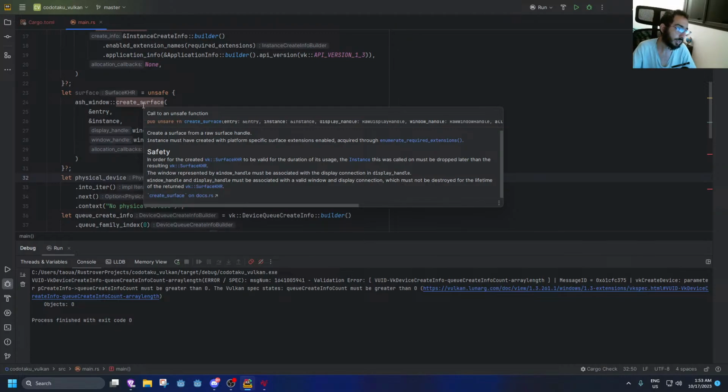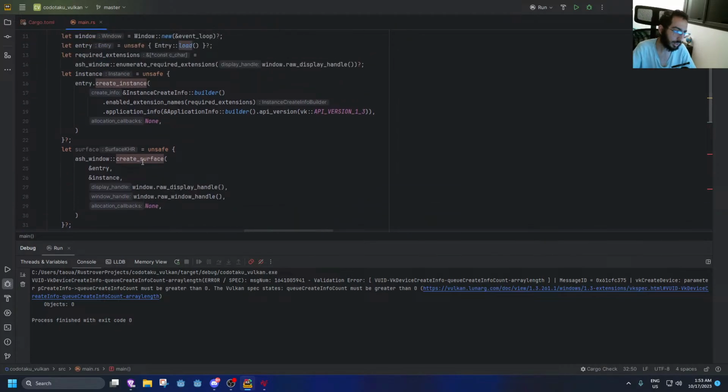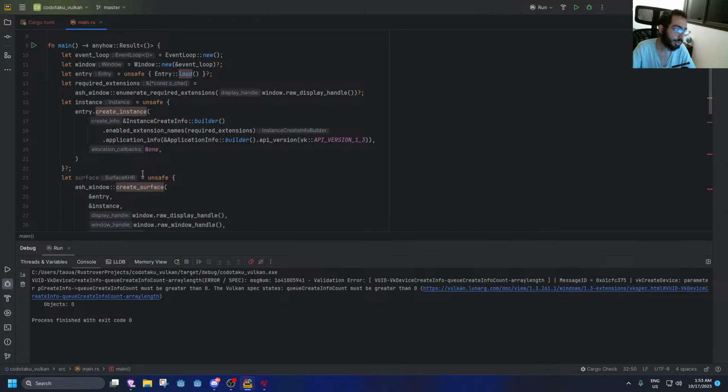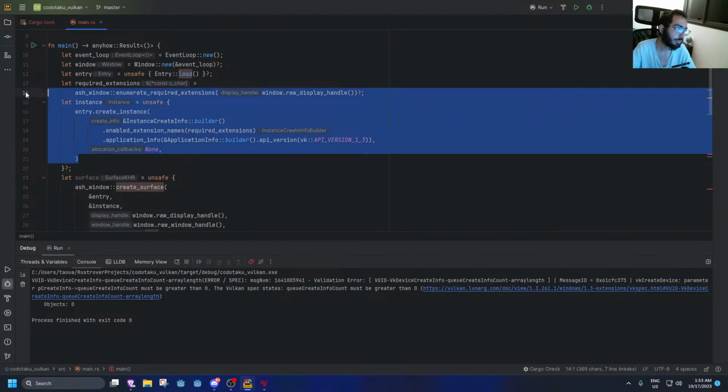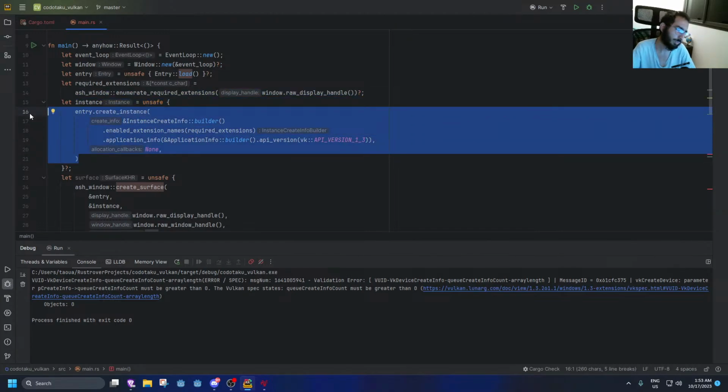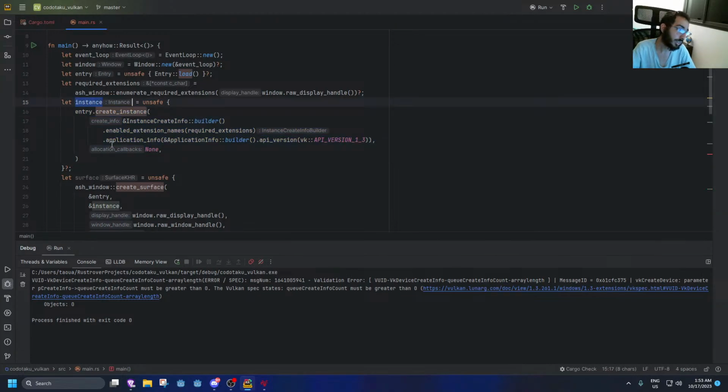Now, as you can see, this create surface function is unsafe because you gotta make sure that the instance lives as long or longer than the surface, basically. If the instance got dropped before the surface, then you got a problem.